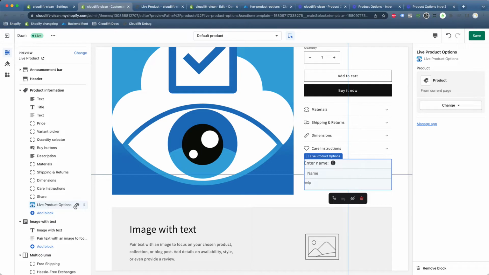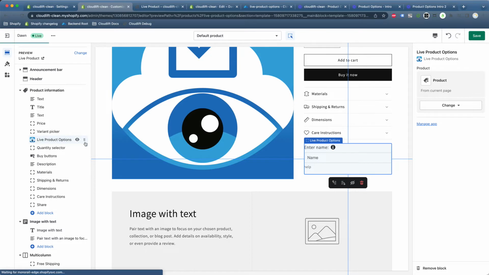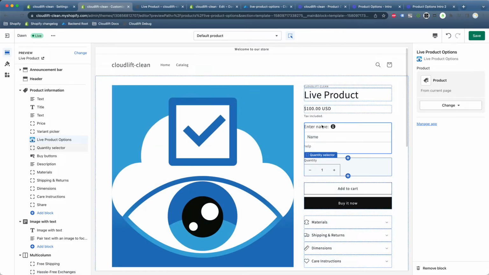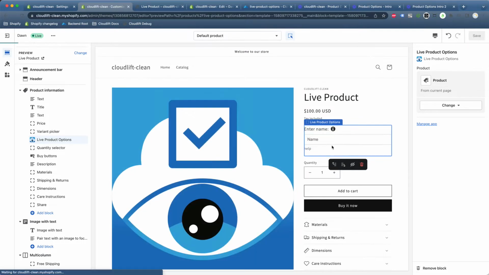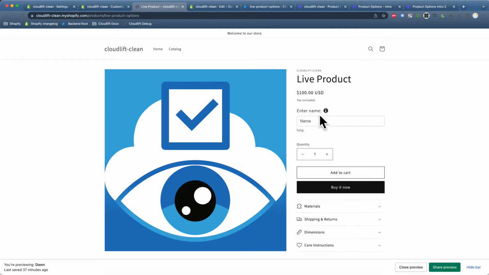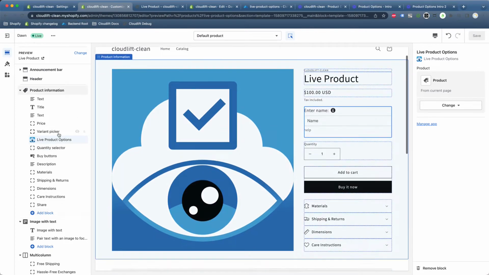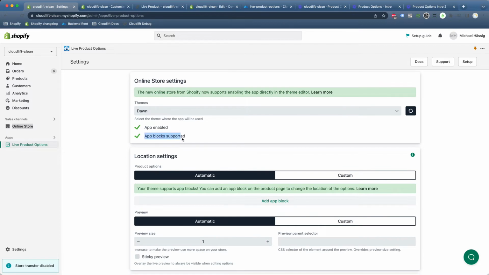Now it's shown here, and we can move it where we want to show it above the quantity selector, and then it should move here, and now we see it here. We save it and we go back into our product page, and now we refresh the page. Now it's here under the quantity selector. Now it's shown above. So for most teams, you should be able to use a block here to control the location.